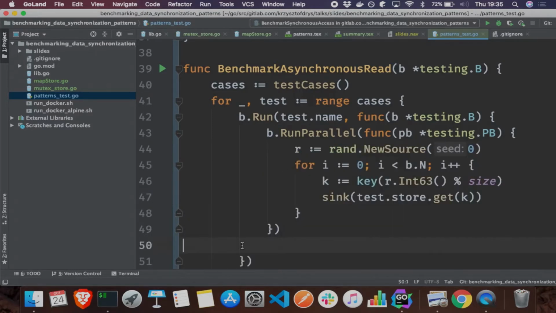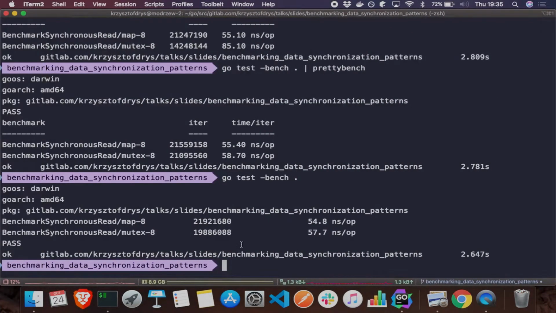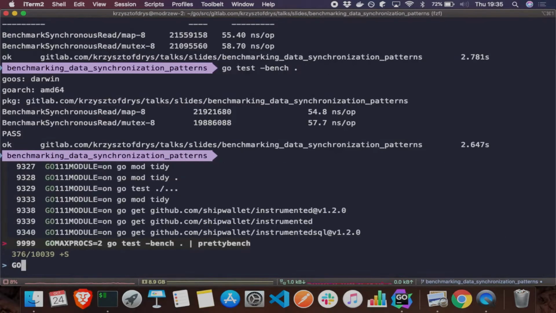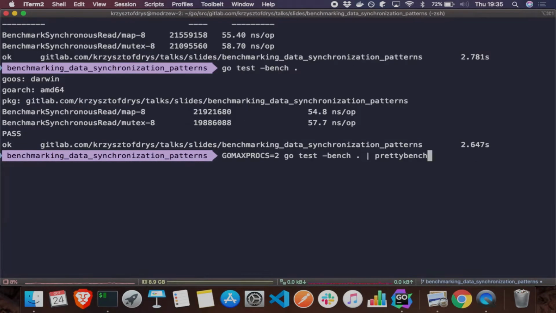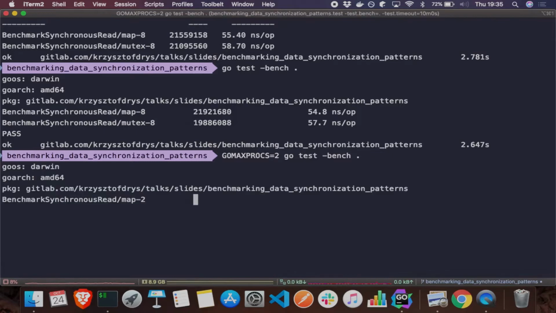What it will do, with this code, it will spawn as many Go routines as there are processors available. So to see it, I don't know, GOMAXPROCS. Okay, right now it will spawn two.